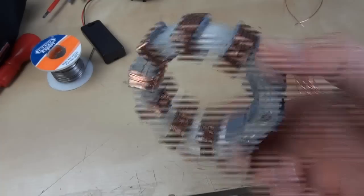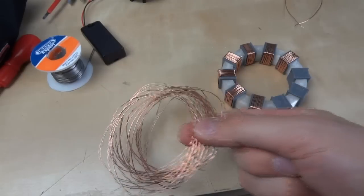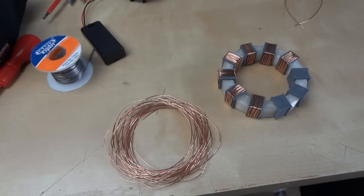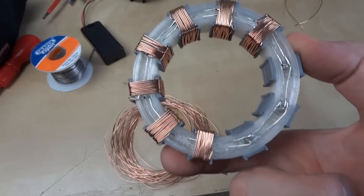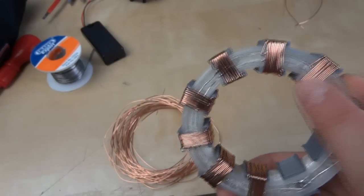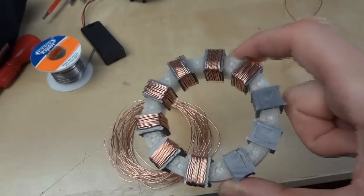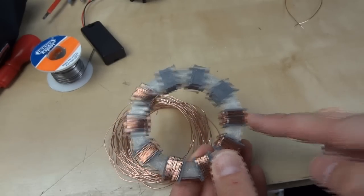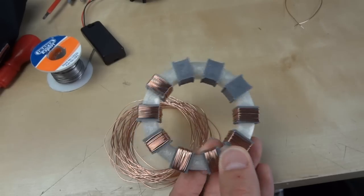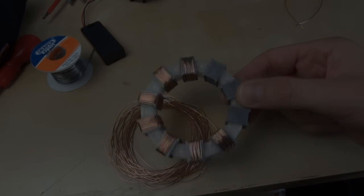So I'm getting there with wrapping the wire around. I'm using this wire I bought on eBay for doing jewellery making and stuff. It's copper wire, but it's either plastic or enamel coated, which means it doesn't short out the LEDs and the whole thing still works, even though this wire is touching the LED leads. So I've just got three more to do. I found I need a 60 to 70 centimetre long piece of wire to wrap around each one of these a number of times. Obviously, if it was thicker wire, I would need less.